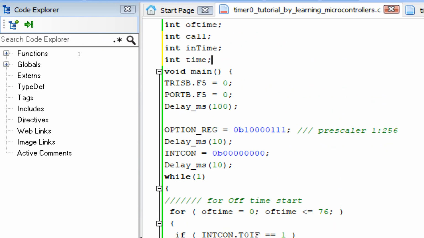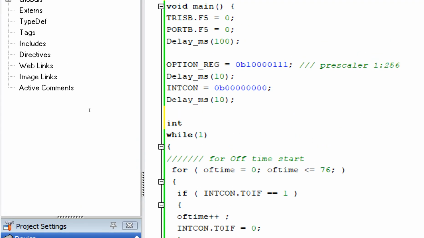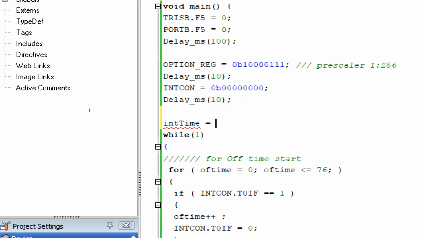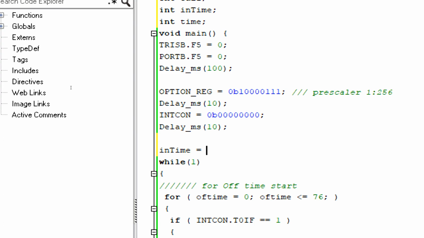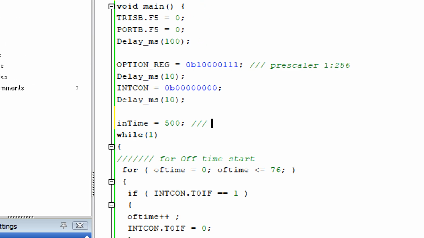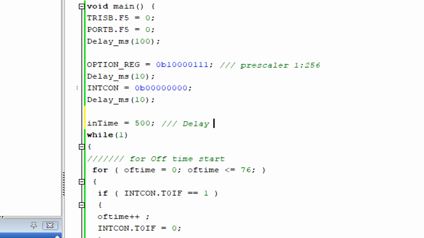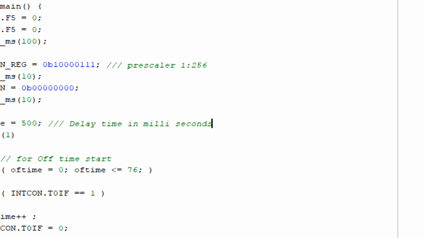Now what I do is that in the one time loop I write a few lines here. I write in time is equal to whatever delay you want. Sorry, copy this variable name, it must be correct. Okay, in time, whatever delay you want, you will write in milliseconds here. Just multiply whatever it is in seconds by 1000. Like, if I want to generate a delay of 0.5, half a second, then I write 500. This means the delay time in milliseconds. That's all. Now this will be the delay we want to generate here.